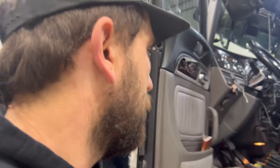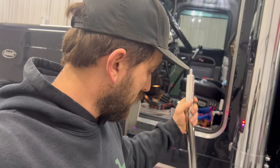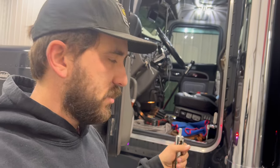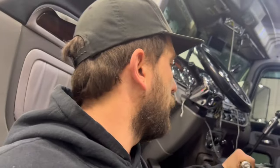Then I am installing this shifter extension. Well, it's really the entire shifter rod, stem. I don't know what you'd call it. Shifter. Replacing the whole thing. So that's gonna look cool. We did that in the last video, so I'm not gonna really video that. I'm sure you guys don't wanna see that again.